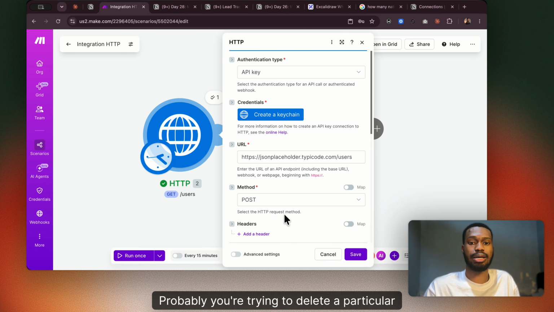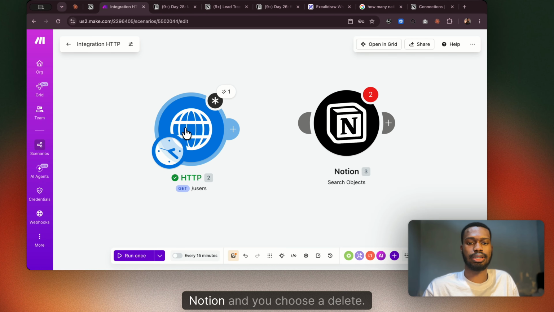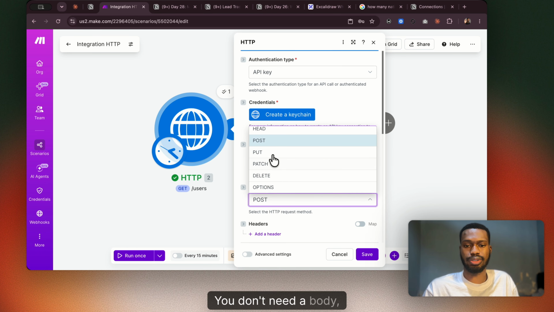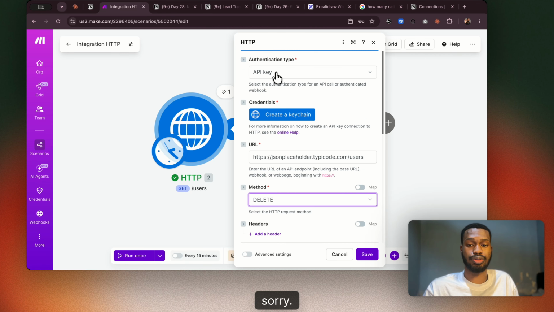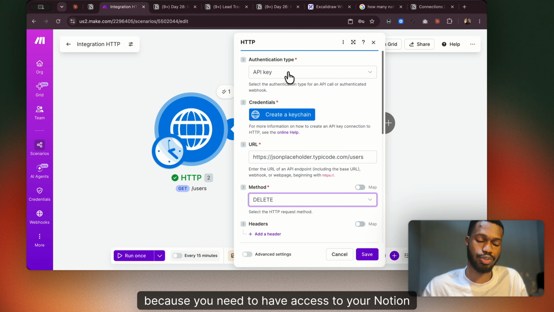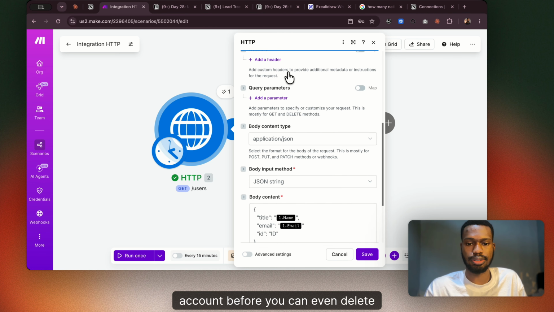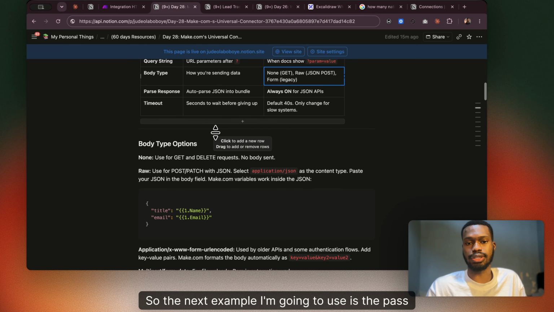Probably you're trying to delete a particular page on Notion, and you choose a delete. You don't need a body. You just choose a delete. You don't need this authentication. Wait, sorry. You do need this authentication, because you need to have access to your Notion account before you can even delete anything. So the next example I'm going to use is the Parse Response.